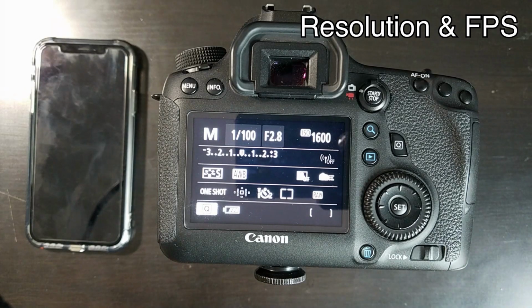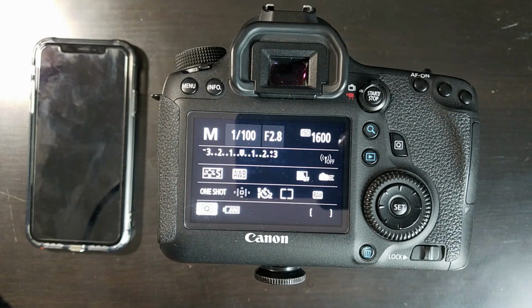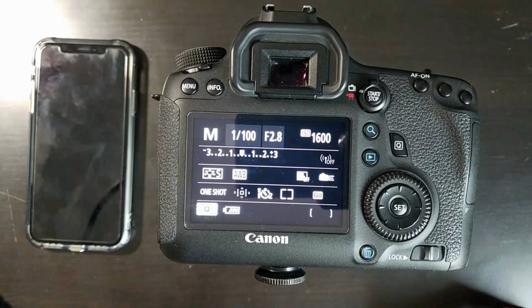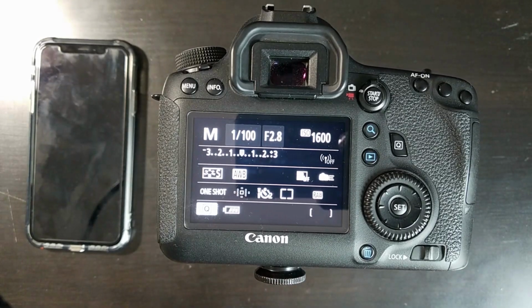Resolution, we know what it is. It's the pixel count of how much a display can display. For instance, our regular computer monitors usually have 1080p resolution, which is standard for high definition video. That is what we are going to be using to shoot our videos.